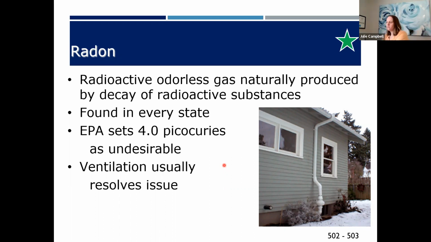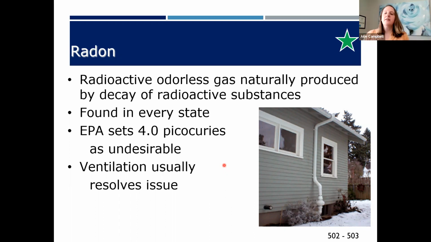Radon is everywhere. Because you can't see it, you can't smell it, you can't taste it, the only way to know for sure if you have radon in your home is to have it tested. Most home inspectors are certified to test for radon. I have heard of some do-it-yourself test kits that you can get at Lowe's or Home Depot. I don't know how accurate they are. Buyers should be encouraged to have it tested for radon as part of their contract process.